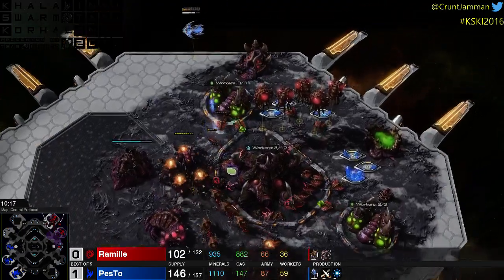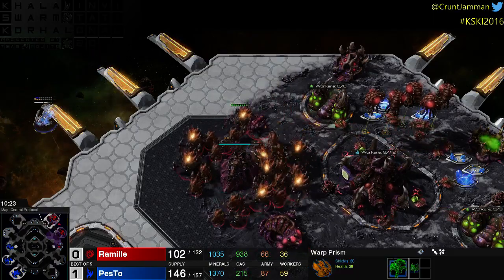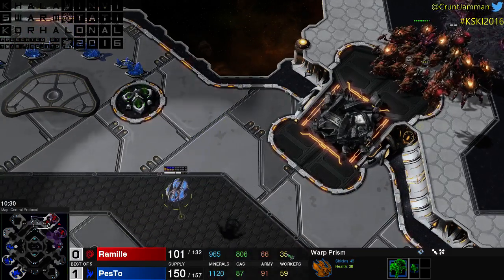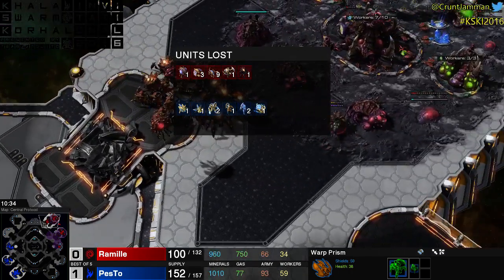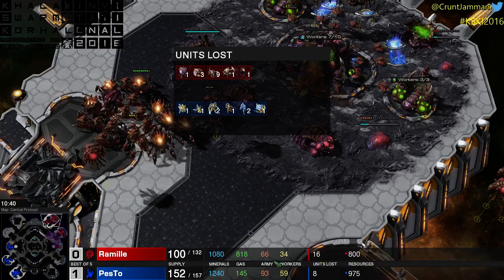Oh, there is a warping right here. I'm sorry, we completely missed that. How many kills did that... I can't see. See if he drops it here. Pretty decent, though. He did take out quite a few workers. Let's take a look at the units lost tab. Oh, only 3 drones, so it wasn't a huge loss. The warp prism almost went down. Shift, there we go.